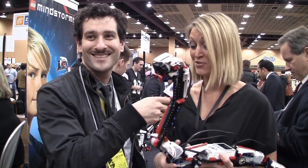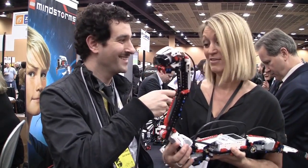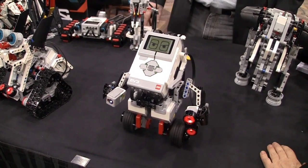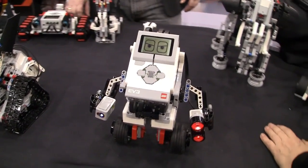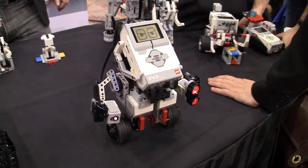This is a cool new LEGO Mindstorms EV3. It's combining LEGO bricks — what you can do is build your LEGO robots and then program them digitally, or you can control them using your iOS devices or Android devices, so you can actually program the snake from your iPad or iPhone, whatever.